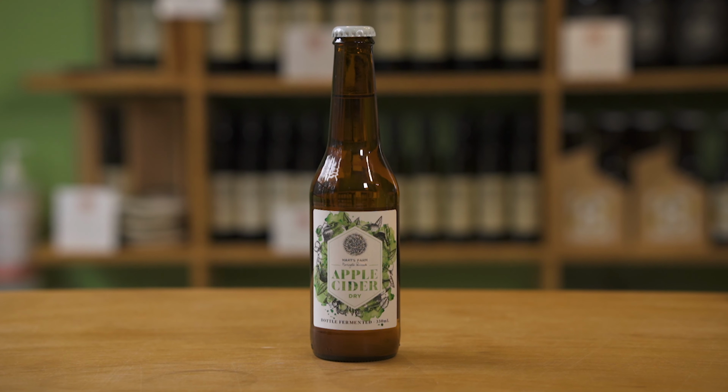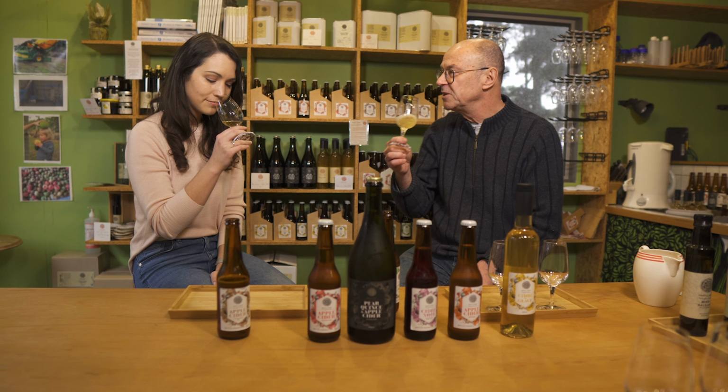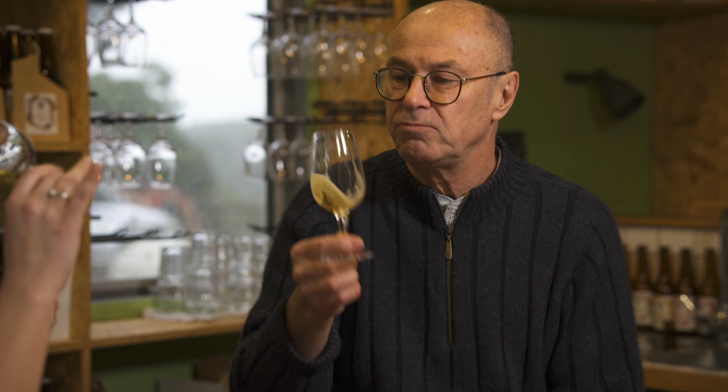This is pasteurised as opposed to the first one, which has just enough sugar for the yeast to make carbonation and then they die. We pasteurise this in order to maintain the carbonation level and the degree of residual sugar. This one is a different year of fruit and has a slightly different characteristic. So you get a slightly different aroma in this one. And as I said before, this one was best in class gold medal at the national show last year.